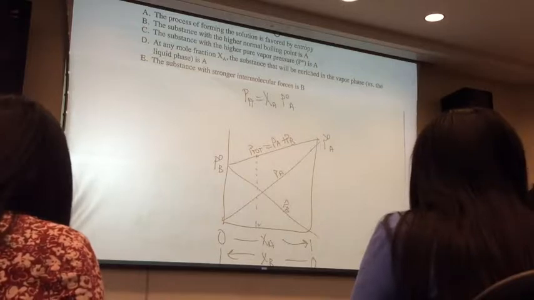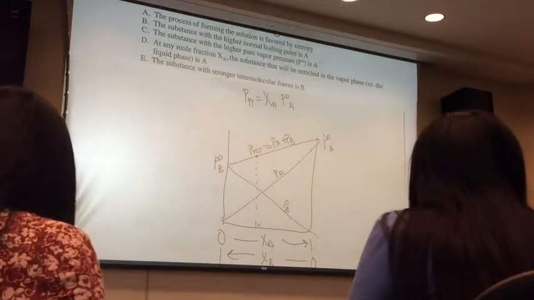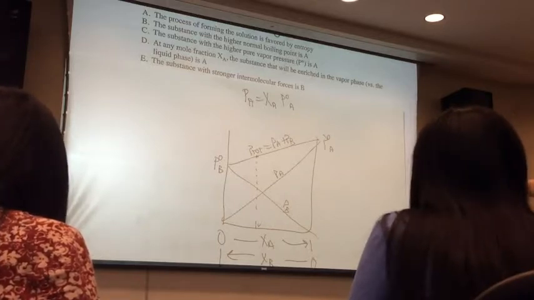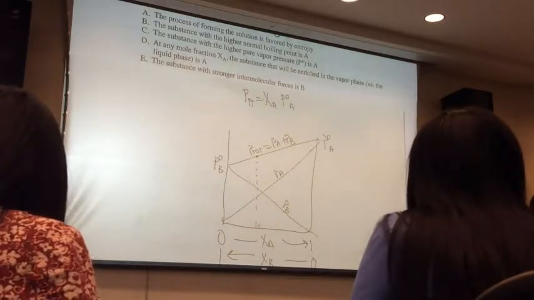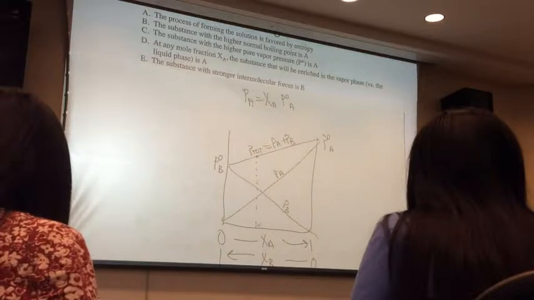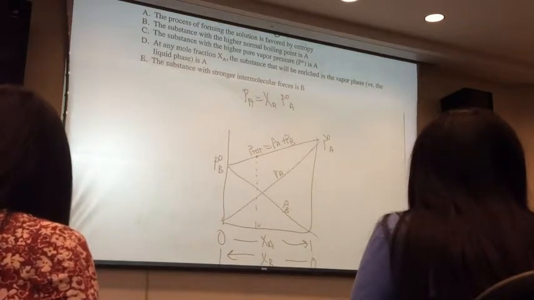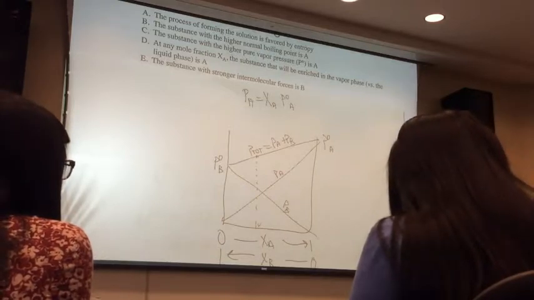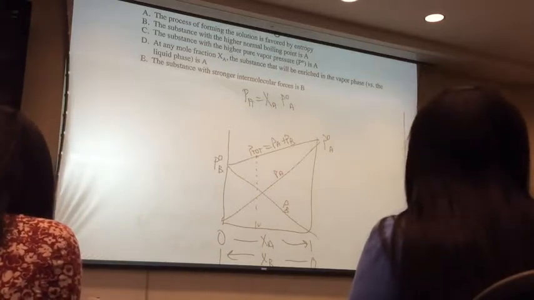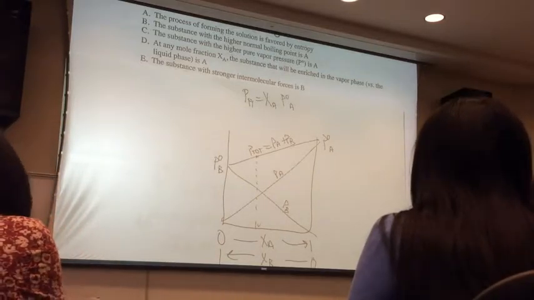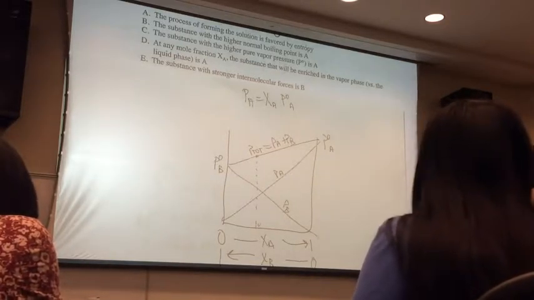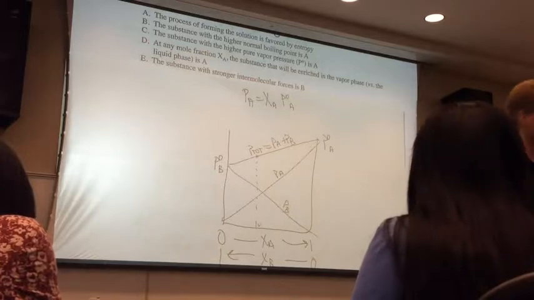Okay? Now, we're not going to test you on this. We used to cover this in our textbook. We don't anymore. This diagram changes if you have an exothermic or an endothermic solution process. So if delta H of solution is positive or negative, you don't get straight lines anymore. They become curves. Don't worry about it. We're not going to go into that. But this diagram changes if it's not ideal. So the straight lines only come when it's an ideal solution.